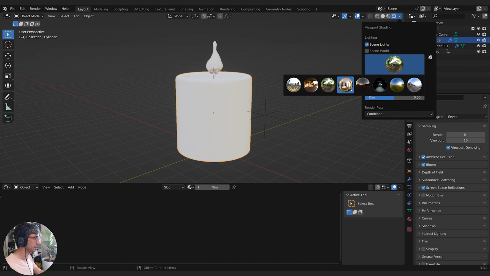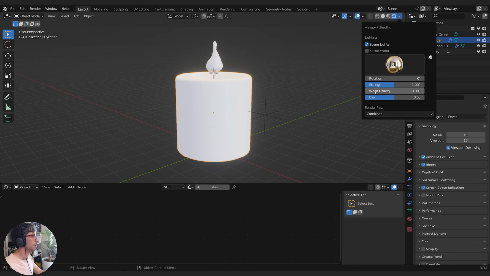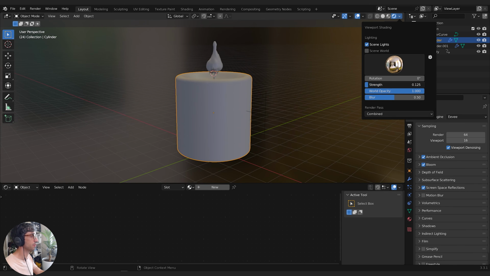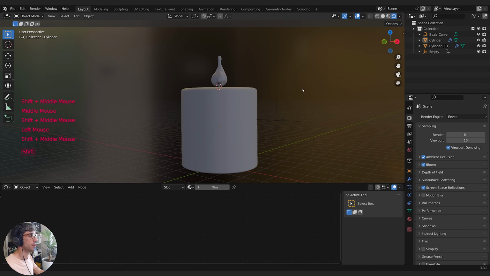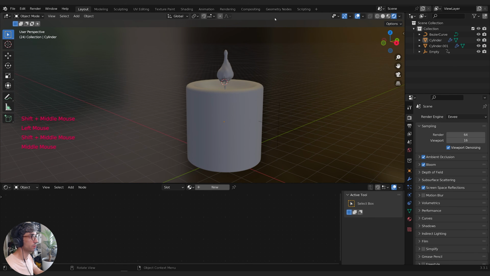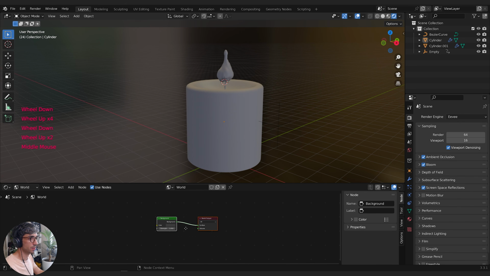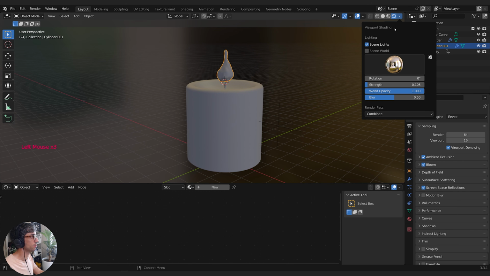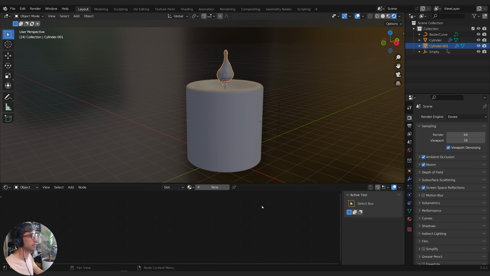And I'm going to pick a nice interior HDRI. I'll turn up the world opacity so we can actually see it, but I'll turn the strength right down so it's kind of a dark room. And that'll help us just kind of plan things out. You can always get an HDR later and place it into your world right here, into the background shader. You can plug an environment texture into the color and you'll have the same effect, and you can be more specific about it. And it'll show up in your render. This one doesn't show up in renders. So this is more just for planning and getting things to look right.